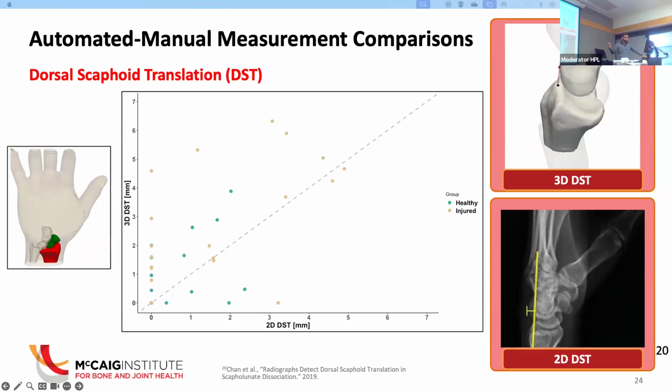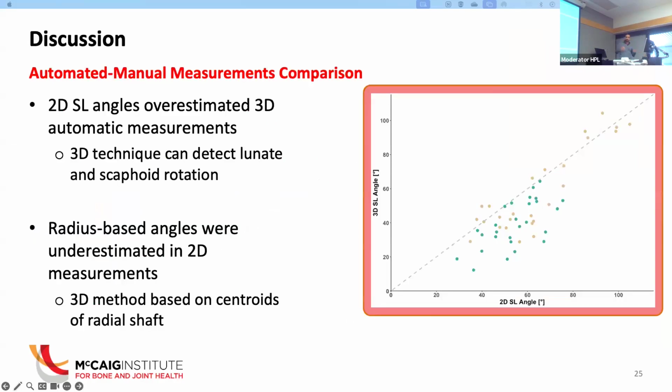Admittedly, there isn't much of an observable trend here. That's likely because this is a relatively new measurement in the wrist diagnostic world, and it's not always easy to detect on a CT scan. And if the scaphoid is not shifted dorsal to the radius, it's reported as 0. So on the screen here, there are about 30 to 40 points at 0, 0 on the bottom left-hand side of that graph. So just what can we take from this?